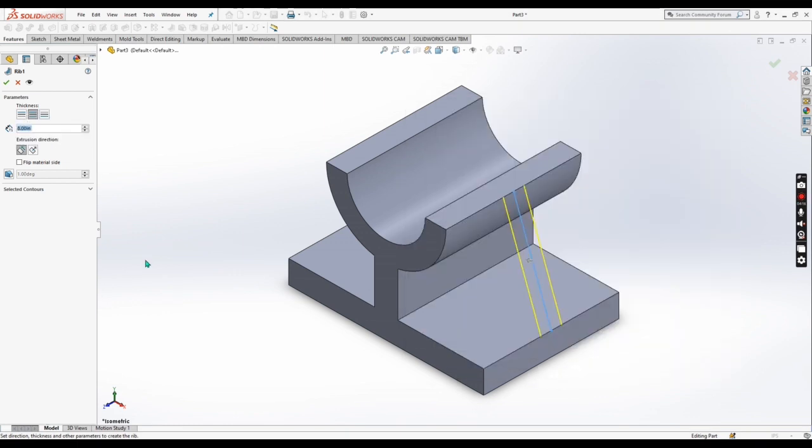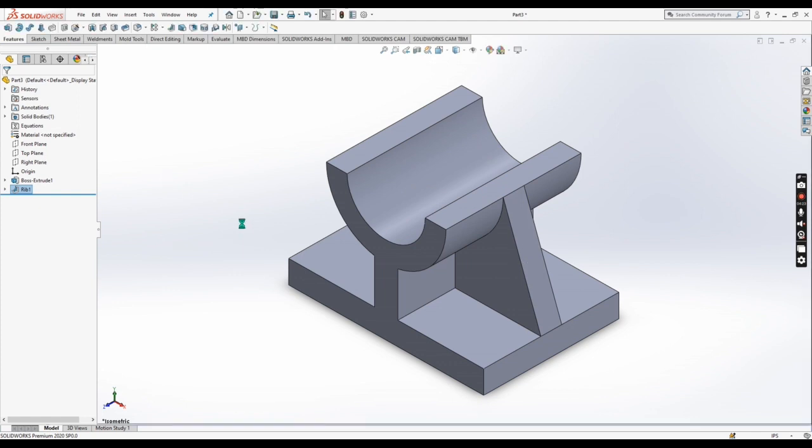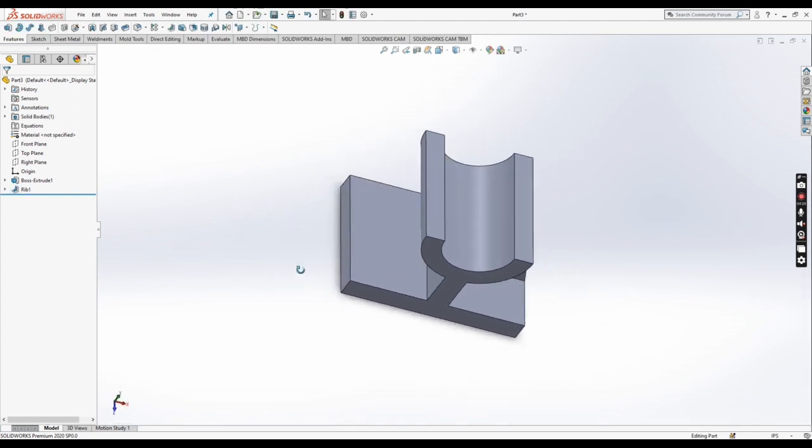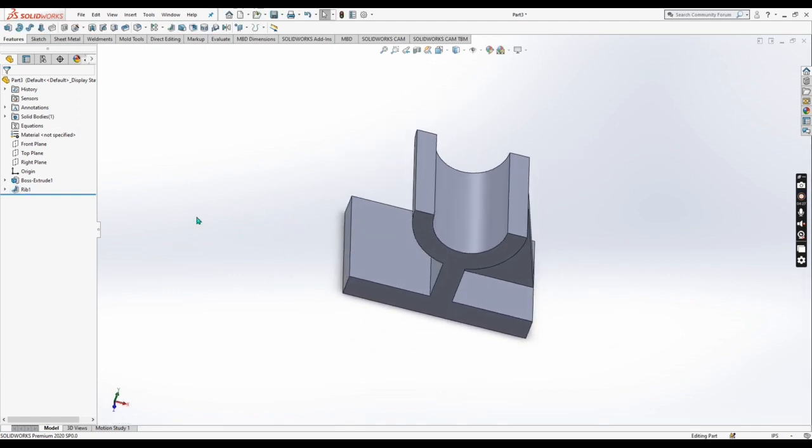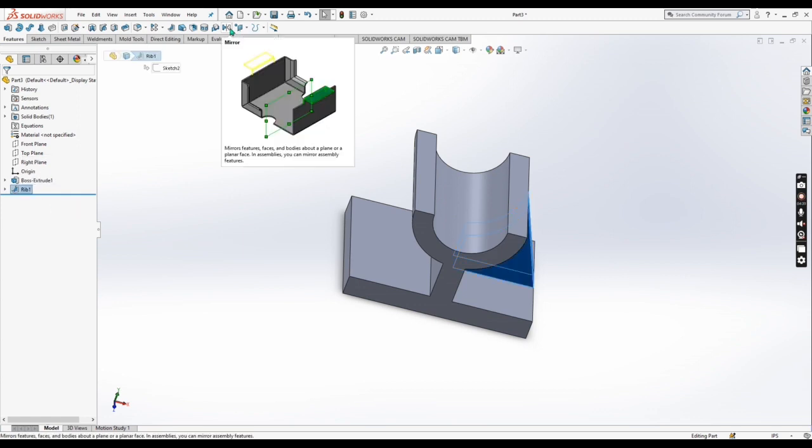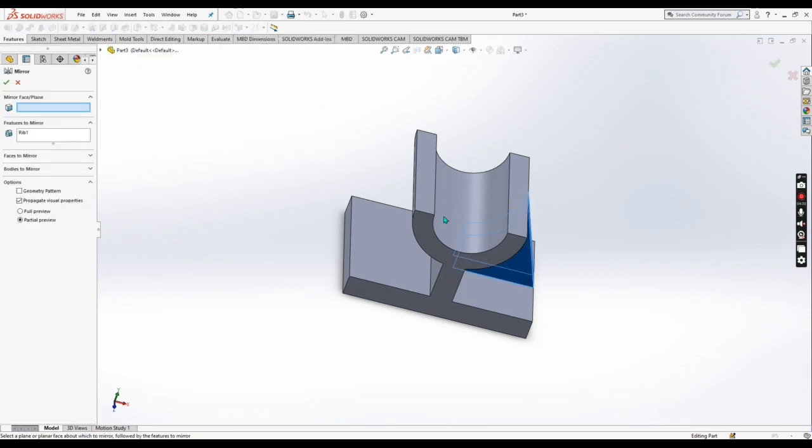Select 8 and observe the arrow side. This arrow should point to the solid side only. Click on OK. And like this we need to create the opposite side also with the help of the mirror option. Select the rib and select the mirror option, drop down the model tree and select the required plane. Just click OK.